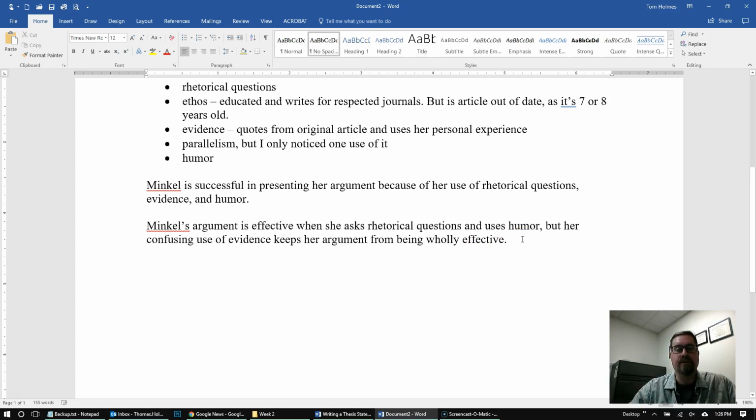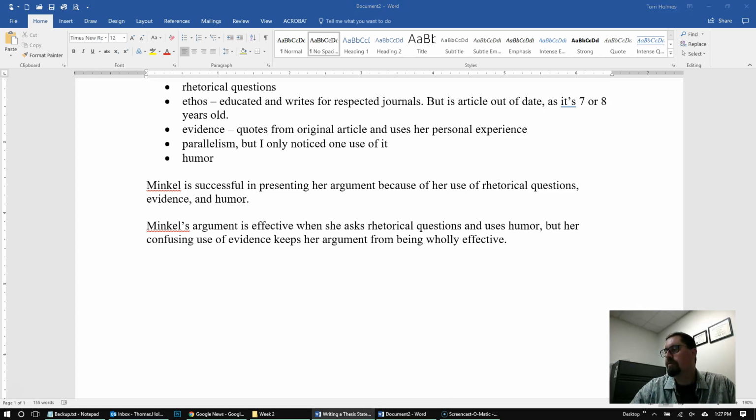And then after that, you'd have a conclusion, and you would sum up in your conclusion. If you have a thesis statement like this, your conclusion would then have a final statement of how successful you think it was, and how much the confusing evidence hurt her argument. And then you just summarize like, it was pretty good, it was almost great, it was good, but it could have been better, whatever you want to do.